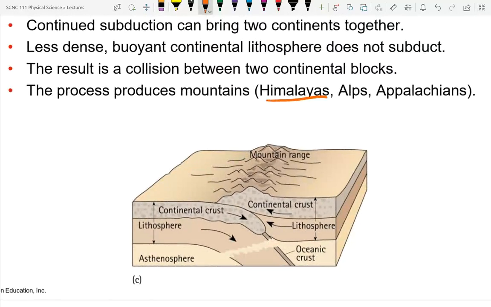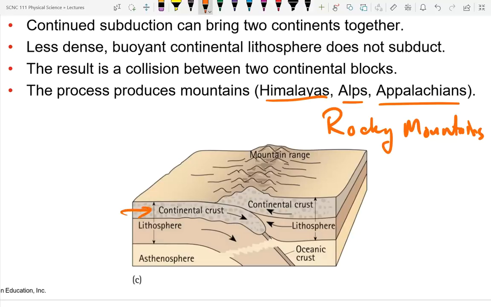How the Himalayas, as I am told is pronounced there, the Alps, the Appalachians, and even the Rocky Mountains are formed. Did you know that mountains are actively growing? And they don't grow by eating oatmeal for breakfast. They grow because of this kind of action. If you have continental crust pushing on continental crust, it will cause crumple zones. And that's what the mountains are. The mountains are the crumple zones of converging plates.